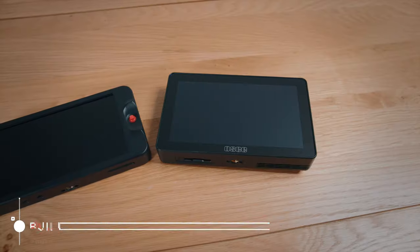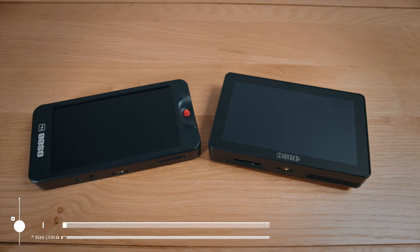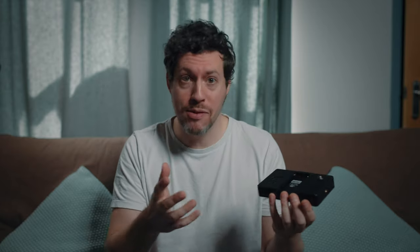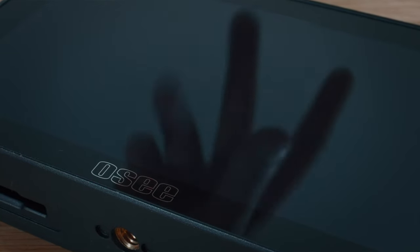Next onto build quality. Looking at the unit side by side, it is a different housing to the T5 Plus — it's slightly bigger, slightly thicker. The position of the on/off switch has moved to the side and the battery placement has changed on the rear. Otherwise it's still light — about the same weight actually — and small and relatively ergonomic. I'm still not a fan of the plasticky feel, but it's not a bad plastic, and I know aluminium would affect the cost quite significantly.